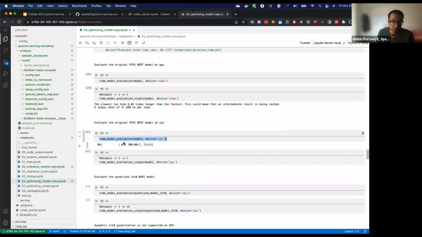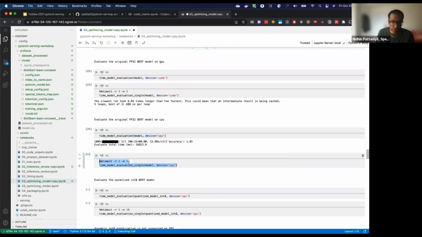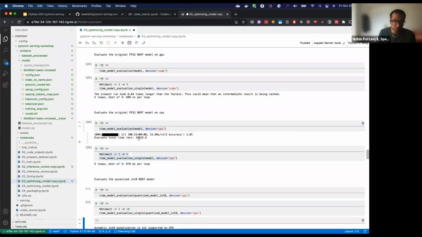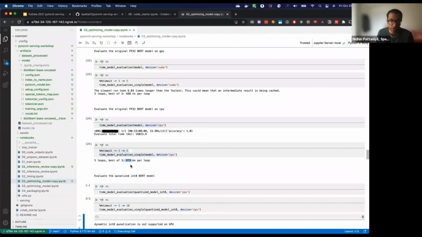Oops, sorry, I should have run this cell. Okay, so this is the 32-bit model running for a couple of iterations, and then this is the quantized model. So let me just run this. We saw from a single iteration, and maybe it might need some warm-up, it took some time. Here it's saying it took 878 milliseconds. And again, this is not a very powerful machine, but still it is a little bit high, right?